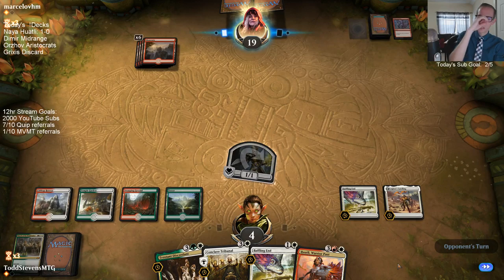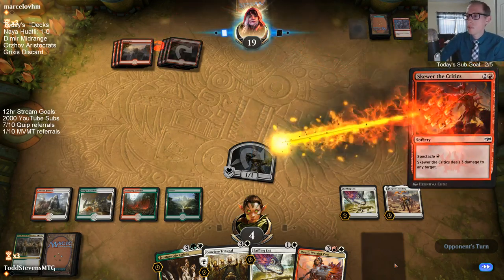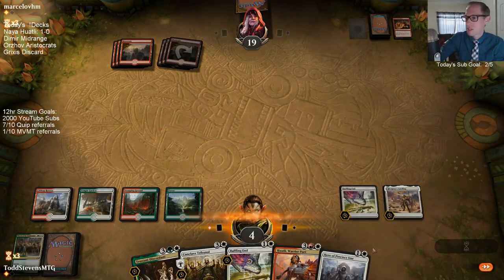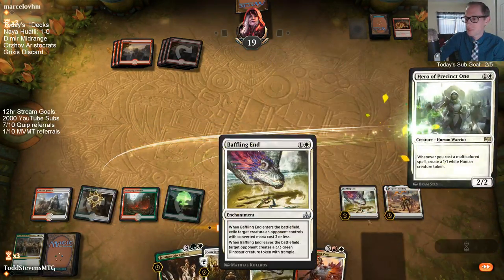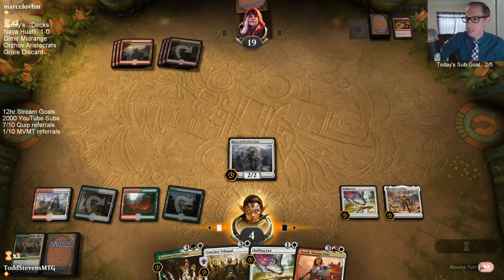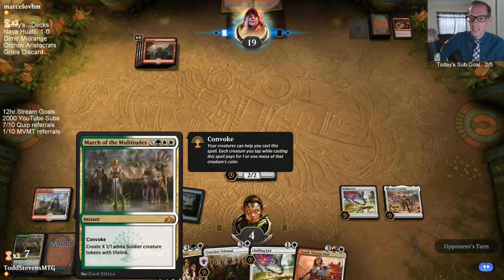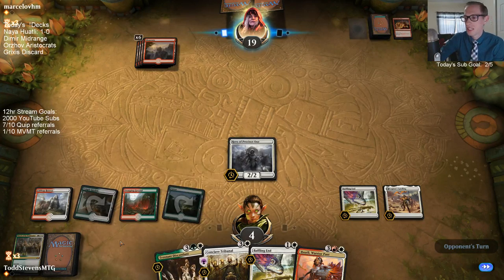Kind of looks like our opponent drew a burn spell and they're trying to figure out which one to target. Oh, they did, with the skewer. Good thing we threw that march away. One of these days we'll draw a fifth land and we'll be able to play some spells.